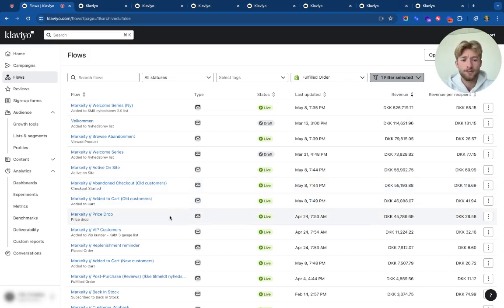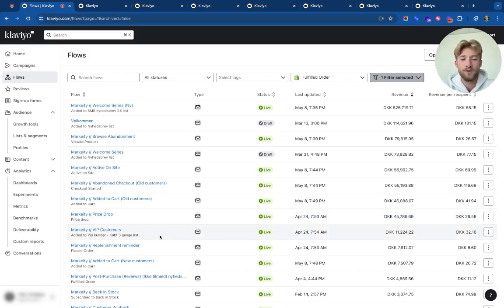Then we have the price drop. Price drop, as it makes sense in the word, is just automated regarding coding and integrations. So if you happen to have an offer or there's only 2 or 3 pieces left of this product, and you want to get it sold quickly so you can reinvest in stock or whatever it is, have it set up, it's automatic revenue. You might not make that much on the bottom line, but you still make some of it, which you otherwise wouldn't have made anyway.